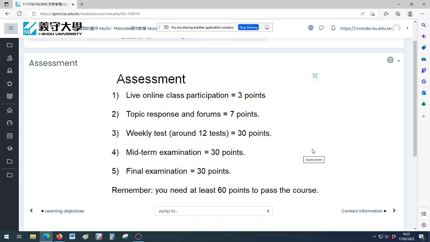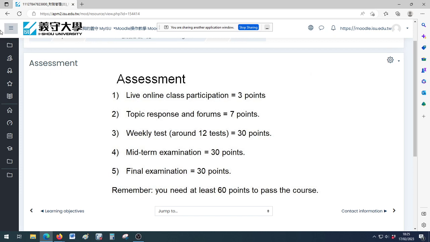So I'm gonna give 3 points for that. We're only gonna meet 3 times, at least according to plan, perhaps more frequently. So just for coming to class, I'm gonna give you 3 points. That's quite a lot, right? That's like 10% of an exam, okay? Every time you come here, you get about 1 point, right? So I'm gonna check attendance in a minute once I'm finished talking about this.